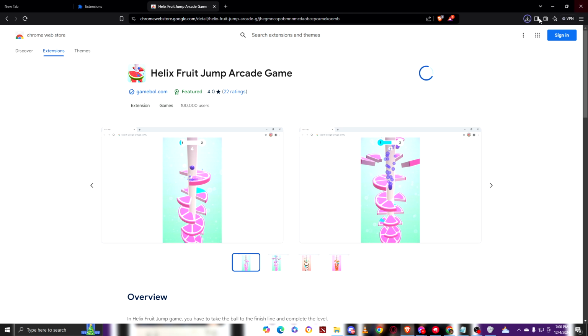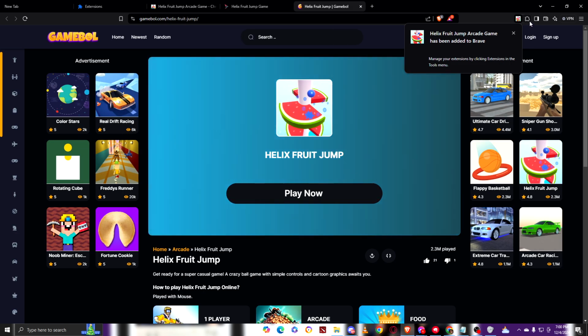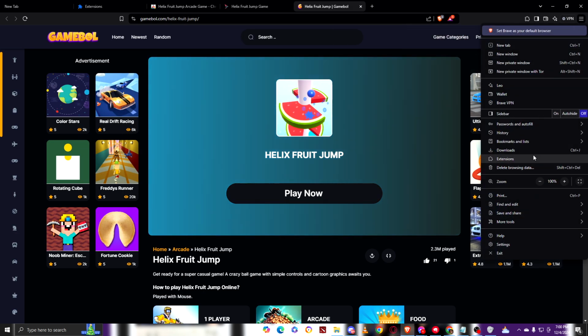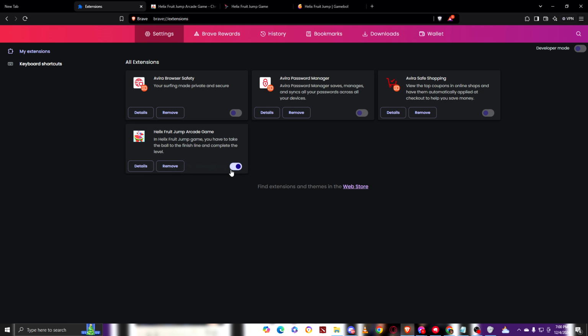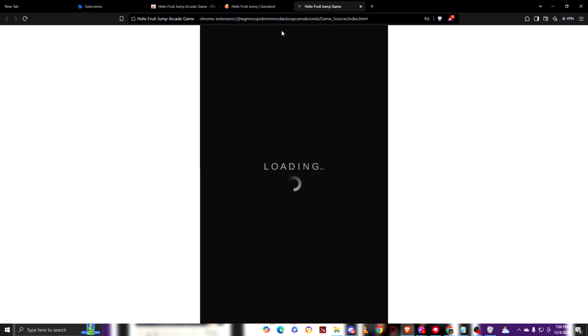And there you go. It is now downloading to my extensions here. So there, you see, I can now play it. So we will add it to extensions. Go here and click extension. And then when it's on, this is supposed to be right here. Then this icon will be up there. But if it's off, there's no extension icon there. But when it's on, there's an extension. So let's try playing the game. Let's try playing our new extension.